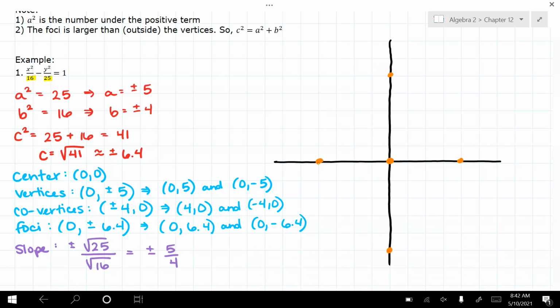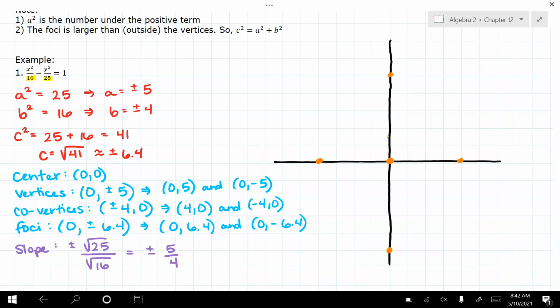So now my slope is this 5 over 4. What that means is that my asymptotes, if I start at 0, 0, I would be going up 5 and over 4, up 5 over 4, or I would be going down 5, left 4, down 5, left 4 to get those two lines. Now you can do that, but the problem is that you're going to have limited space, so you may not be able to do a whole bunch of those points, or if the numbers are really big, it's going to take a while to actually see where the point is at. So here's a little trick that you guys can use.